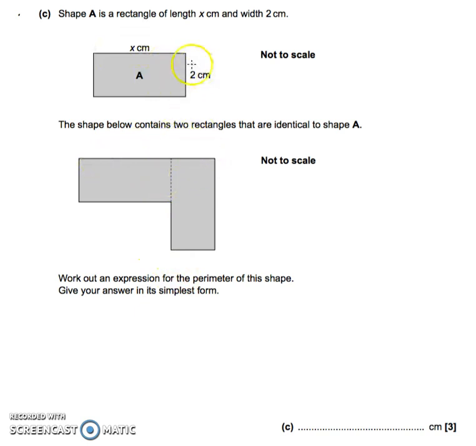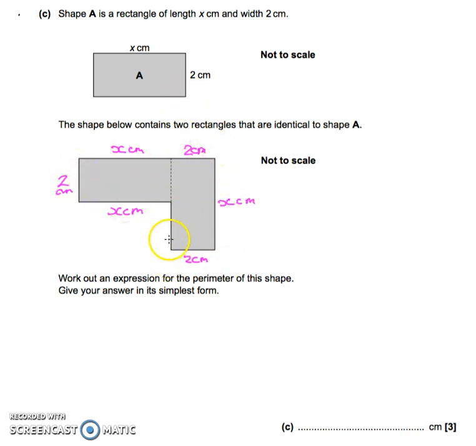So on the diagram, I'm going to draw what I know. So I'm going to put 2 centimeters as the measurement for this bit from here to here. We know that this bit is 2 centimeters. And we know that this bit here is x centimeters, according to the diagram at the top. And again, we know this is 2 centimeters. And we know that this is x centimeters. Okay, but we don't know what this bit is yet. We can work it out, but we don't know what it is. We know this is 2 centimeters, and we know that this is x centimeters. So far, we've got pretty much all the way around.